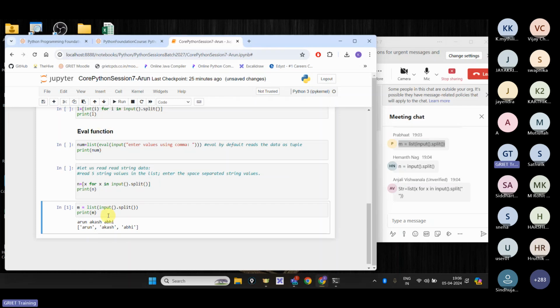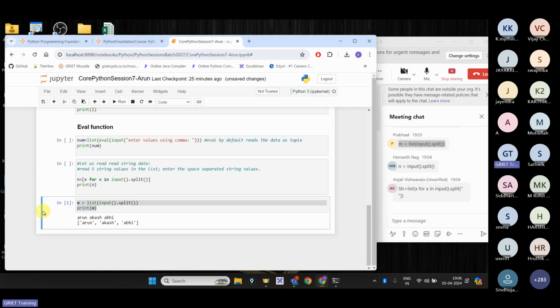Well, this also works. Now my requirement is I want to read using map. The reason why I'm doing this is you should know all the different ways, because you don't know what blacklist or whitelist they're using. Sometimes they say you should only read using list comprehension, or only using the list function. Now the next answer I want is to do the same thing using map.